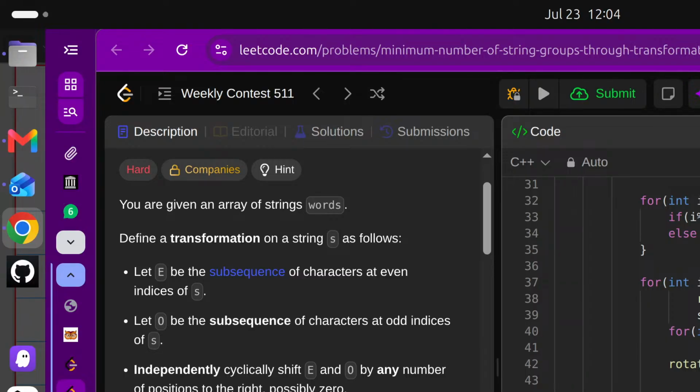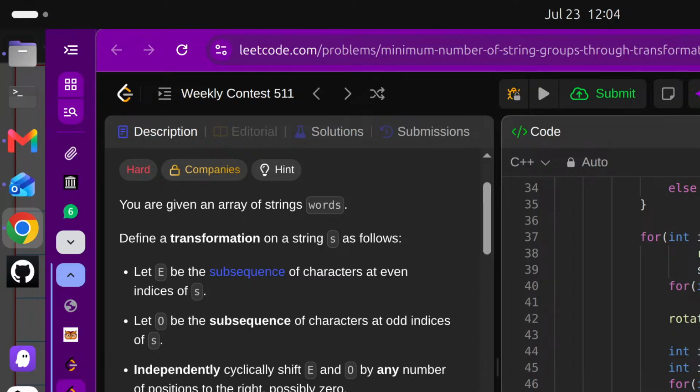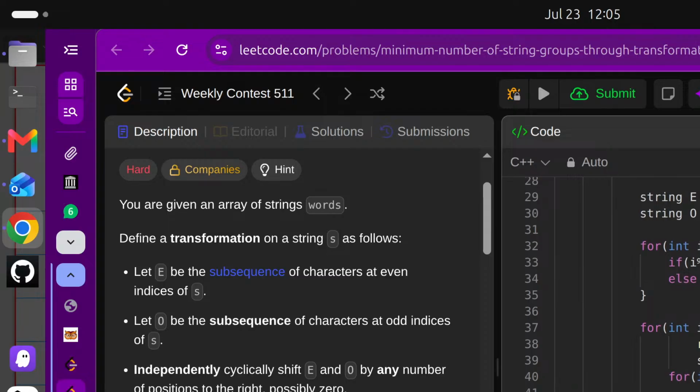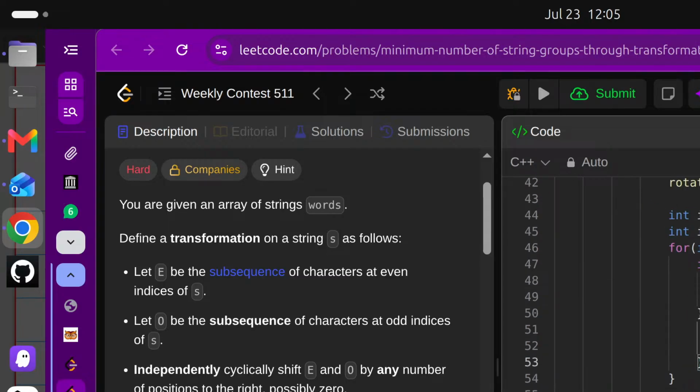Okay, so we constructed a new temporary string also, right? Where is it? String t, where is string t, guys? Okay, string t is equal to empty string.